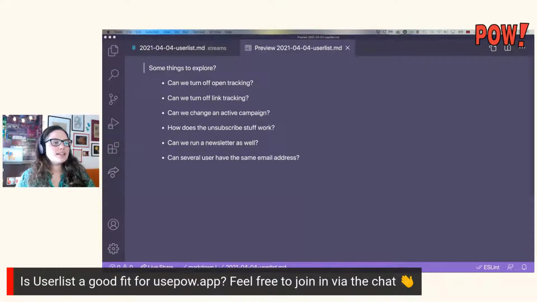Anyway, so can we change an active campaign? This is something we can do in ConvertKit. If you've started a sequence, I guess they call it, and I just looked a little bit on the sales marketing page for Userlist, they call it a campaign. I think we'll see more when we log in. One of the things that's really nice with ConvertKit is that when you've created a sequence, you can later on add another email. You can change the order of the emails without having to archive that sequence and then start a new sequence, which I know in some software like these, that's the way you have to do it.